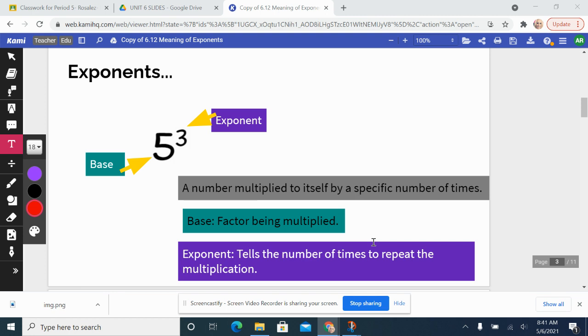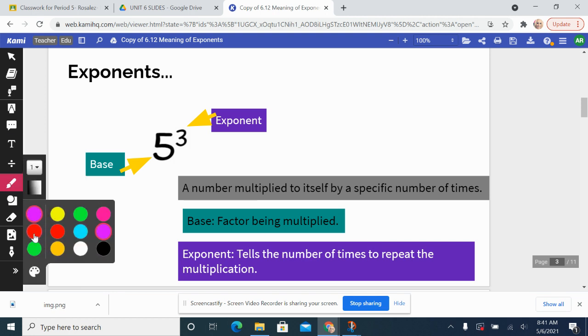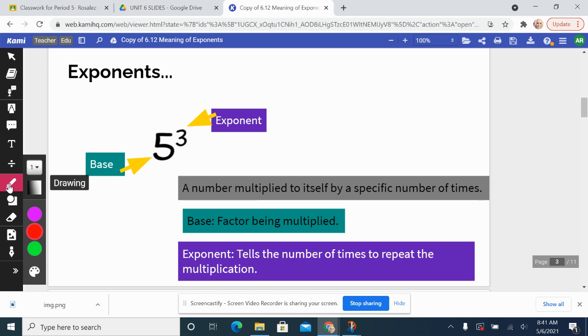If you are not as familiar with exponents, you might want to pause here and take note of what I'm talking about. A lot of you have already learned about exponents in 5th grade. So this is just a refresh right here. So this right here, this 5, right? That 5 is the bigger number, okay? And I don't mean bigger like, I just mean it's the bigger number that you see as opposed to this little smaller number that's raised and above. That's kind of what I mean by bigger.